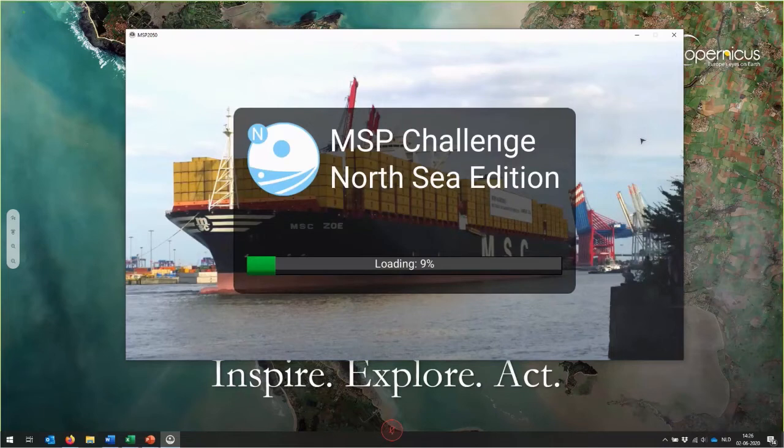What's happening right now is the software is downloading all the data from the server that you're connecting to. And the nice thing about this is that everyone is logging onto the same server, right? This is what Igor was explaining in his presentation. This is a multiplayer game software, or game-based software, we could say, a simulation platform. So that means we're all logging on now to the same online server. Of course, it's always a little bit tricky when you're doing something live, but well, let's see how it goes.